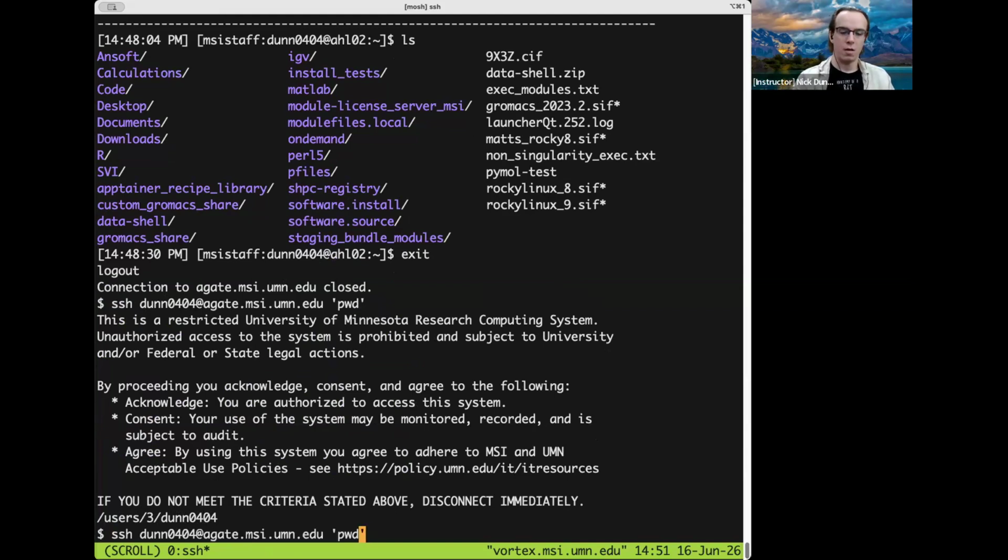Now I can chain a couple of commands together if they're quick and short, if I would like. So I can say, give me the current working directory and also the host name that I've connected to, which is a new command that we have here, which will just identify the name of the particular computer that you have connected to with your SSH command.